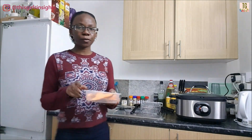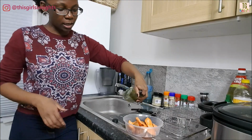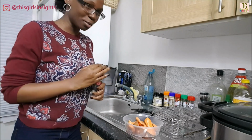So let's get the seasoning on. I've already chopped up my sweet potato wedges. That's already washed. My hands are clean. So just a tiny bit of olive oil, like literally a drizzle. That's probably a bit too much salt, but it's fine.